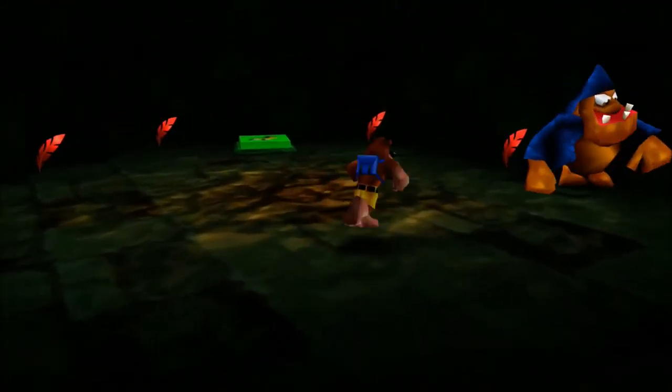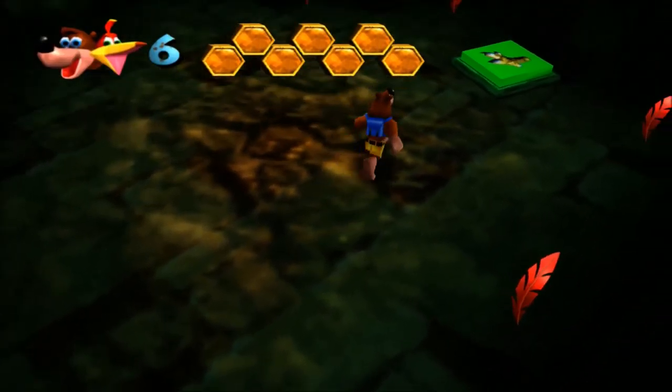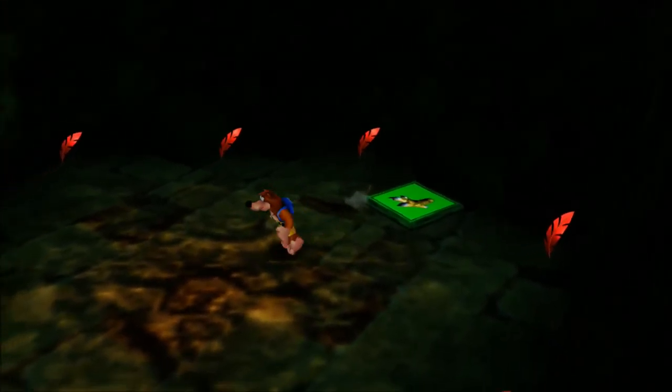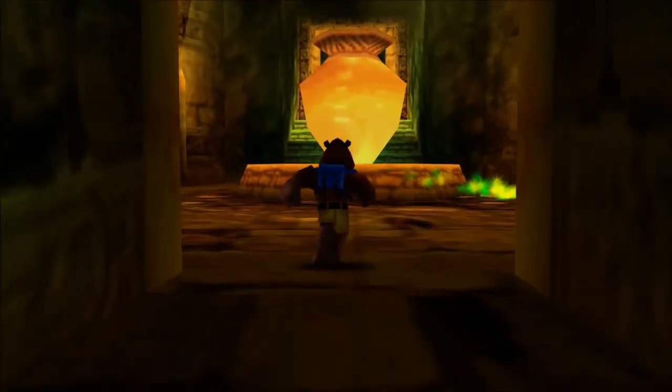What's this? Oh, that's the boot. Okay, never mind. That's for something else. We don't need that yet. I think it's through here. Yep, it's through here. So, essentially, you gotta hit that switch. First, you gotta kill this asshole. And then grab his health. Because that's how it works.